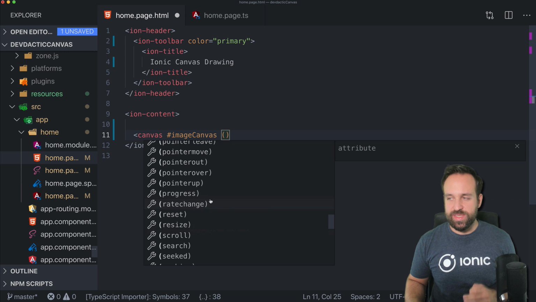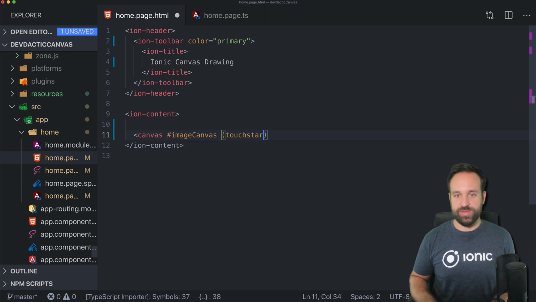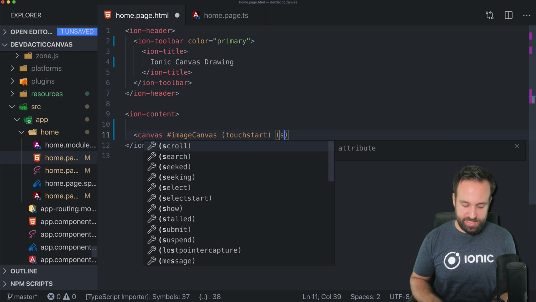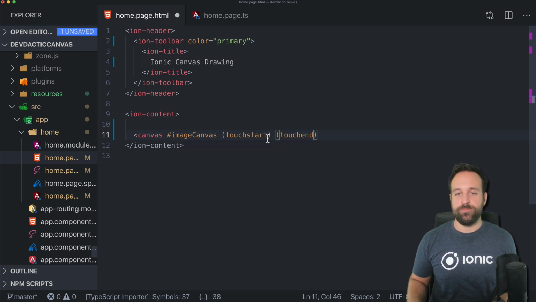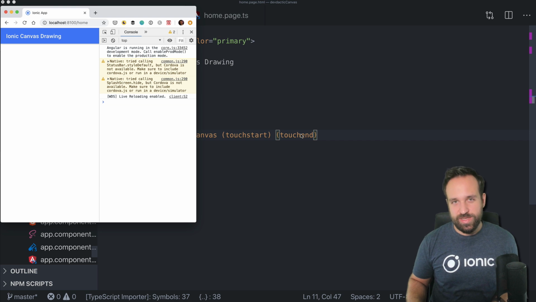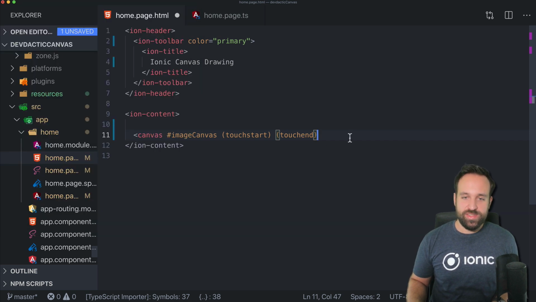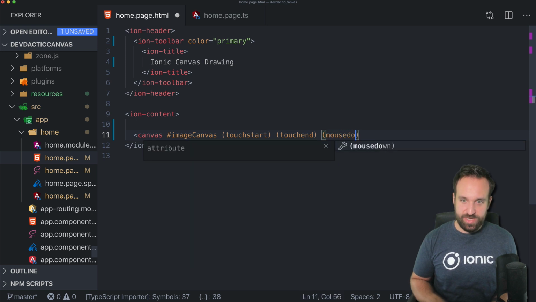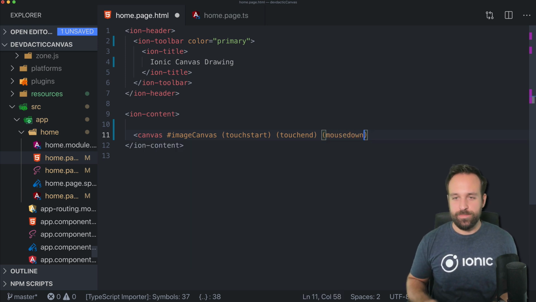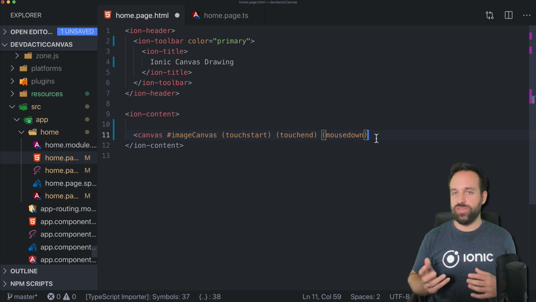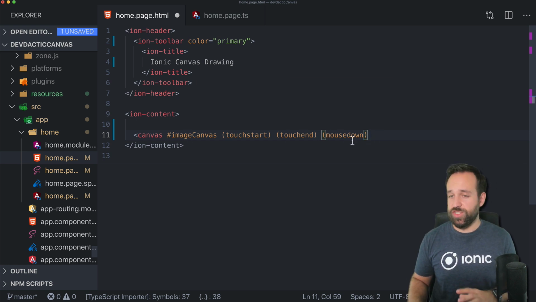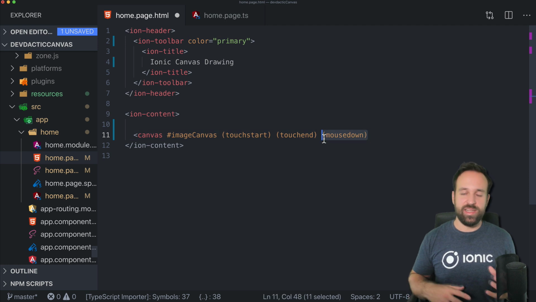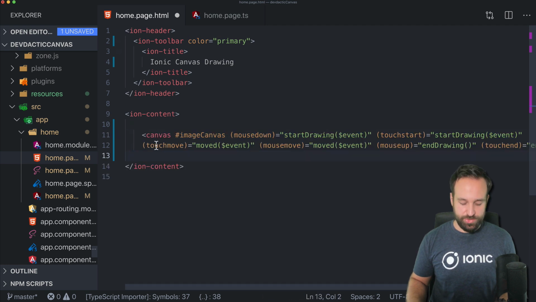The tiny problem is that normally if you want to develop it for your device, you would use something like touchstart and touchend to recognize when the touch on the canvas started and when it ends. The problem is the browser, when we do this kind of preview, is not recognizing these events. So for the browser, you would have to use something like mousedown and mouseup. This is not really a problem if you just need it for a device, just use the touch stuff. If you just need the browser stuff, use the mouse stuff. And if you just want to have everything inside, you can also simply insert both.